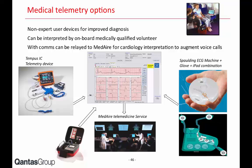At the end of the day, whilst the other has all the bells and whistles, it's actually the ECG that's probably going to make the difference. And we've got a cuff on board. We can take a blood pressure. If we wanted to, we could put an oximeter on board. We don't want to. We really want an ECG. We want to see whether there's a STEMI or not. So that's the current thing that we're looking at.